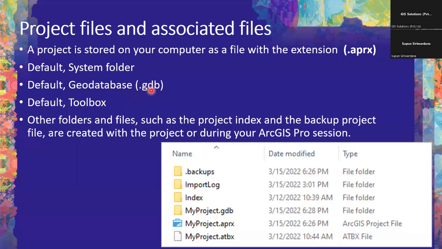It is a file geodatabase. I will come to the geodatabase description and you can understand the details of that. Then there's a default toolbox for certain models or Python scripts. You can have this toolbox in your project.